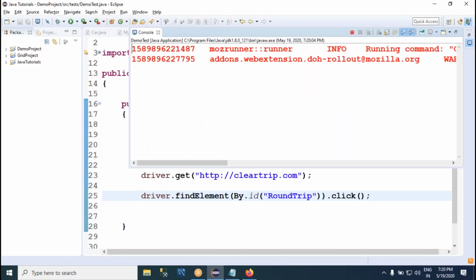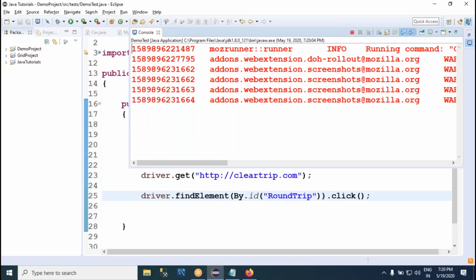Now we have created the code to select the round trip radio button. It invoked Firefox, accessing the Cleartrip application.